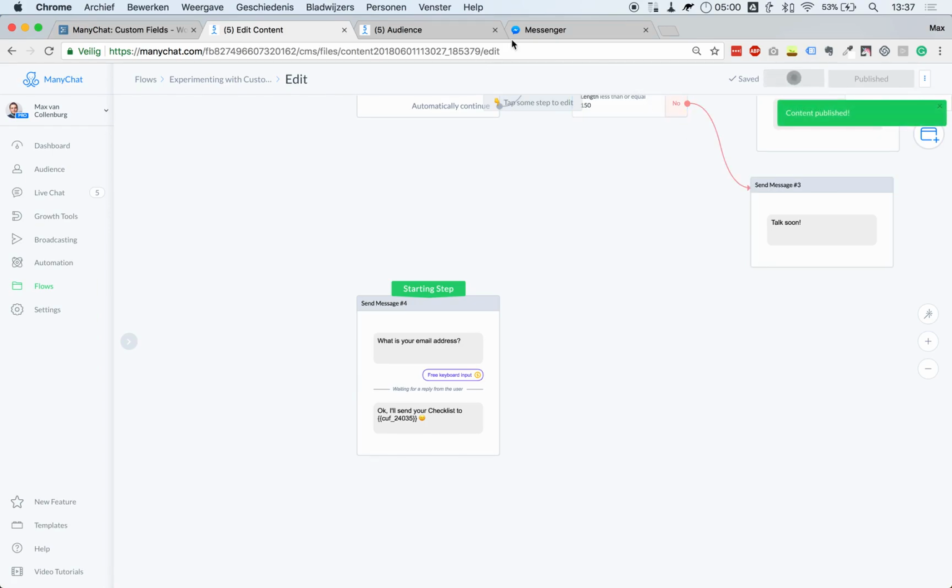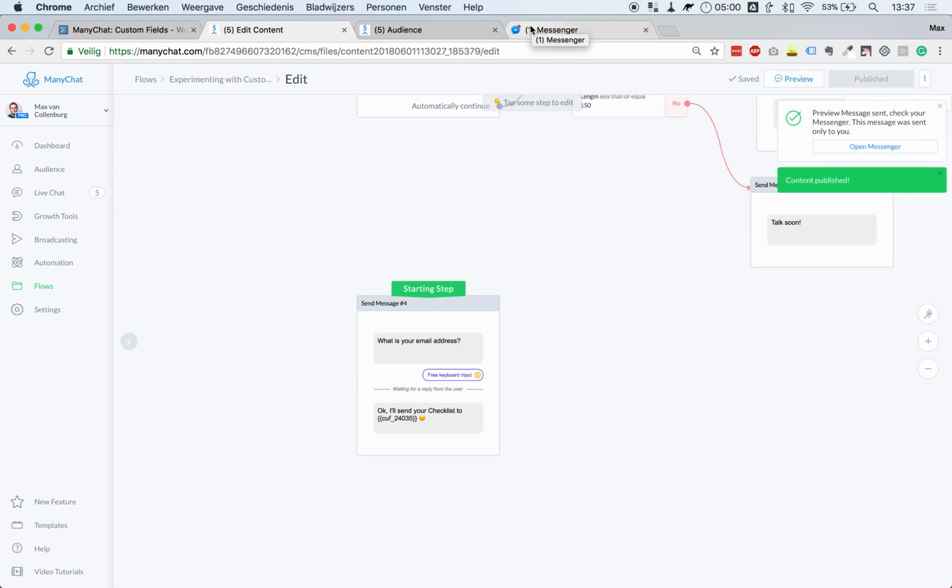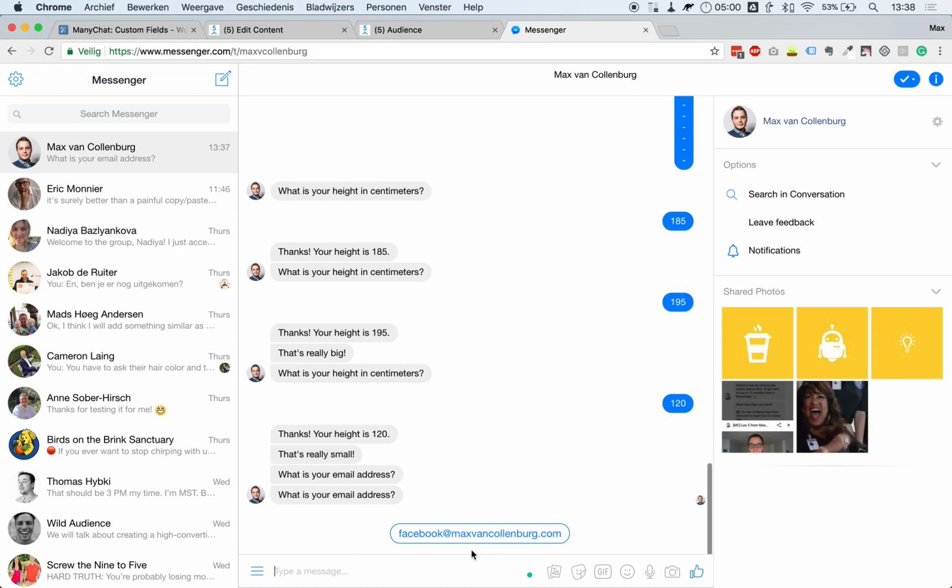So now you will see that it is going to preview my email address. It's really cool, right? So here you say, what is your email address? And people only have to click the bubble. So don't look at this weird email address of mine. I use unique email addresses for every website I sign up for, so that if they sell my data, then I know who I should hunt down.